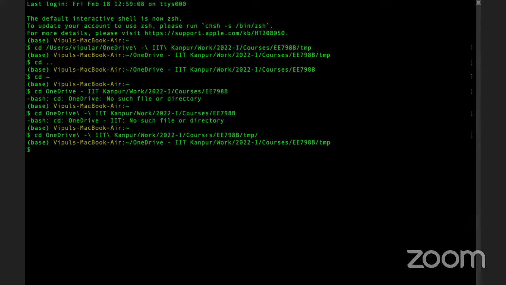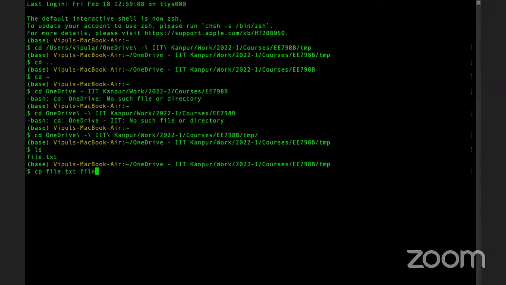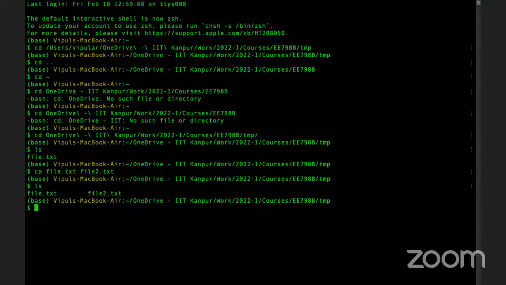Okay, so this is what we have done, cd and then ls. I want to see what all files are present in this directory. It will list all the files, right? And then copy. I want to copy one file from one folder to some other folder. I will use the command cp. Now, let's say I don't know the syntax of cp. I can say cp file.txt to file2.txt in the same folder, let's say. Then I do ls, you will see there are two files created now. So cp is basically to copy.